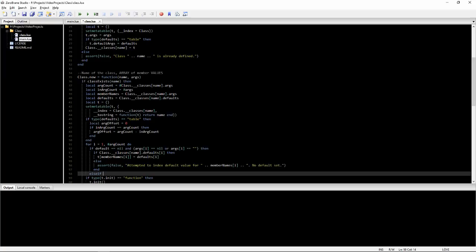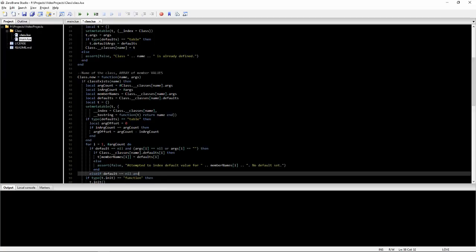Otherwise, if args i, okay, so this is going to be the case for when defaults is not null. So default exists.